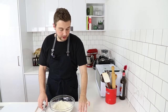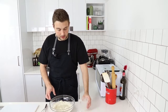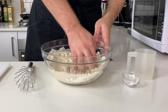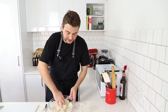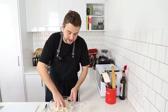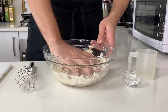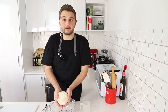Then I'm just gonna go in with some warm water. Using my hands, I'm just gonna gently stir until it all comes together. Because the flour is made from corn and not wheat, the dough won't form into a typical kind of bread dough that you would normally make. It will have the texture of Play-Doh — that's the closest I could say it feels like. And that is what you're looking for.